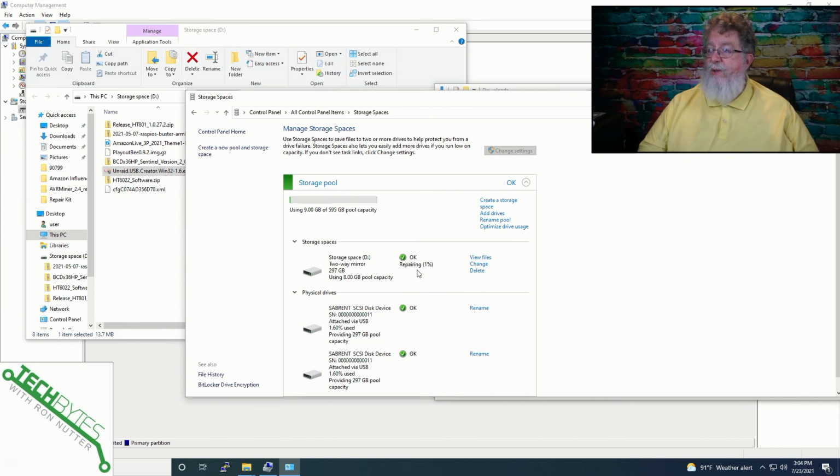Okay, so now there's the part where it rebuilds the mirror or resilvers, and I'm not quite sure why everybody went to resilver. So this is going to be a period of time when your secondary drive is not going to be totally there, but you at least are up and running on one drive.